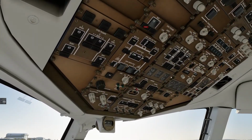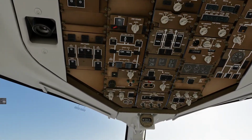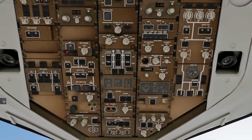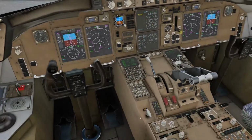All right, so we have a good start here. We're going to put the engine switches here to continuous. Operation complete. Set parking brake. All right, and parking brake is set. And now we can come over here and turn on the packs. Engine bleeds, APU bleed off, and we can turn off the APU and the APU generator. And we are good here. Perfect. We'll just wait now for the pushback truck to clear, and then we're good to go.